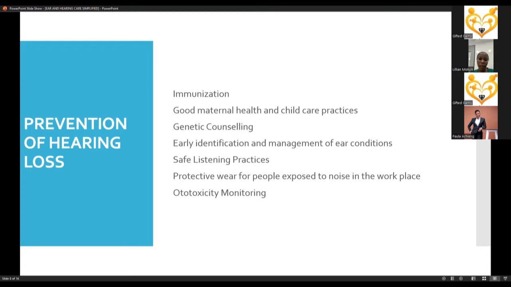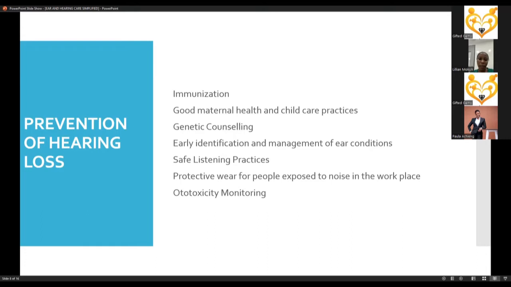Again, genetic counseling. We find that some of the causes of hearing loss are genetic. As I said, before you're born, some genes can influence whether you hear or not, and they can cause you to have a hearing loss, or they can cause you to have general conditions that you're born with that also have a hearing loss associated with them. These are children such as children with cerebral palsy, children with Down syndrome. These children are usually more at risk of getting hearing loss, and this is where you get counselled.